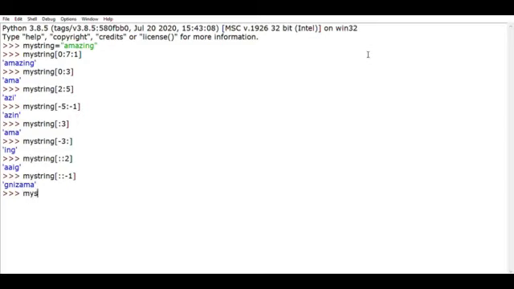If I give -2, then it will go to G, skip N. So whenever I give -1 and I don't specify start and stop indexes, it's going to start from the end of the string. So it'll start with G and then skip N and print I, skip Z and print A, skip M and print A.